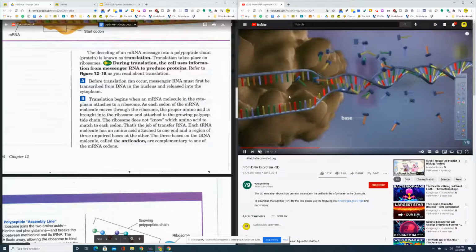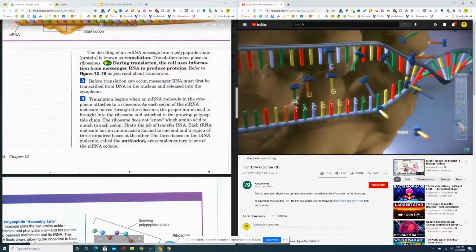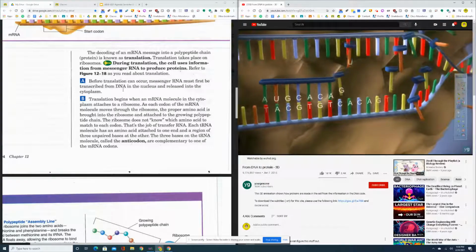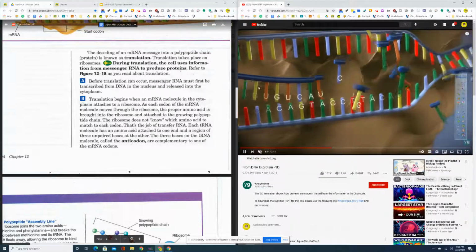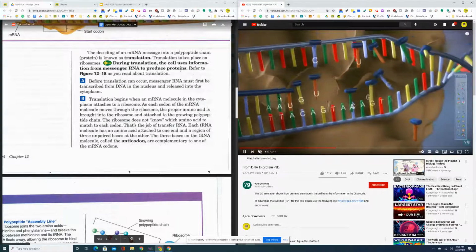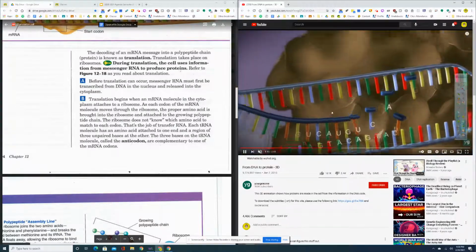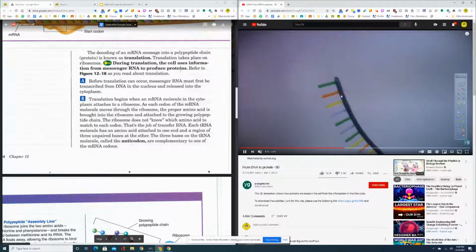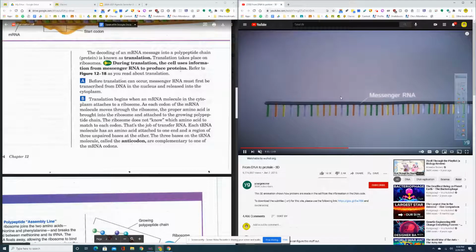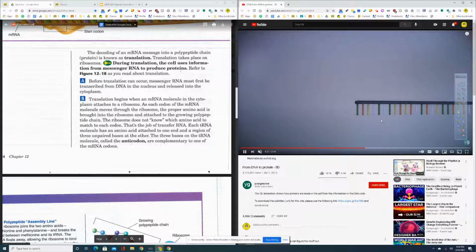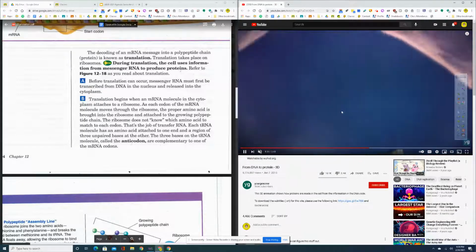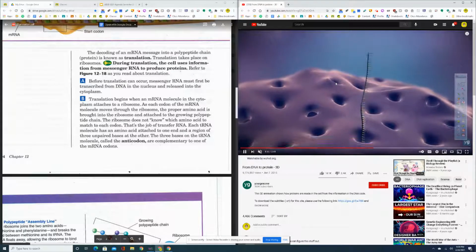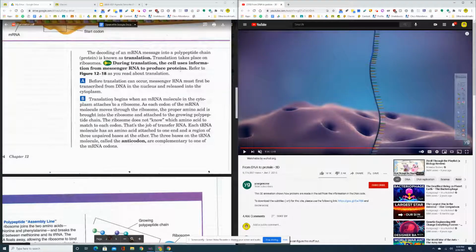And so what you're seeing here is what the text is referring to as transcription, right? The DNA is being transcribed into RNA, and as you can see, the RNA is synthesized there by the RNA polymerase. Once the RNA is complete, it gets edited. The introns get cut out, the exons get spliced together, and the mRNA molecule exits the nucleus. So that's basically what it's saying there in step A.